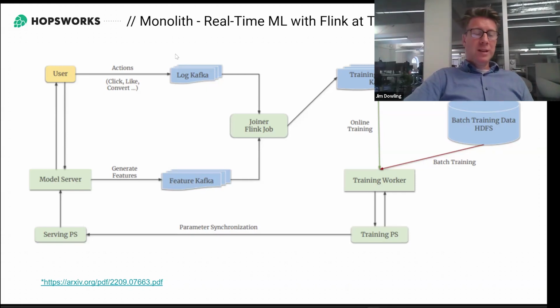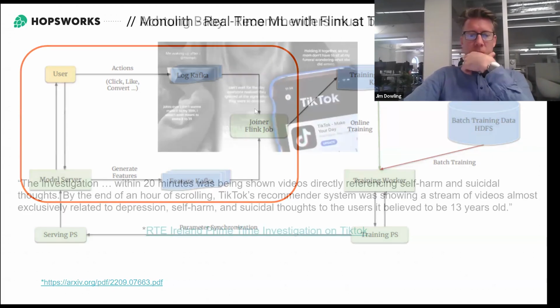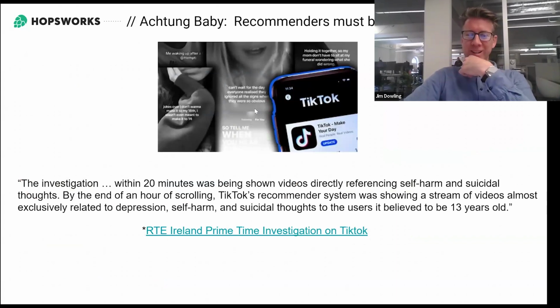So we look at the scale part, we're going to look at Kafka and Flink, and we'll look a little bit at how we optimize some of the types of feature engineering jobs we do in Flink, particularly windowed aggregations. But we'll look at the whole architecture as a whole, how we build one of these personalized recommendation systems at scale.